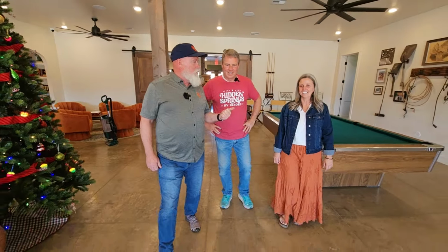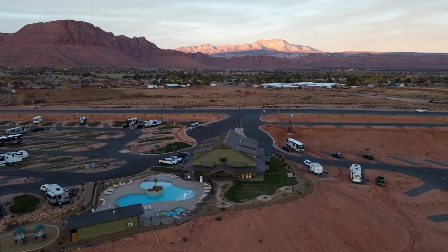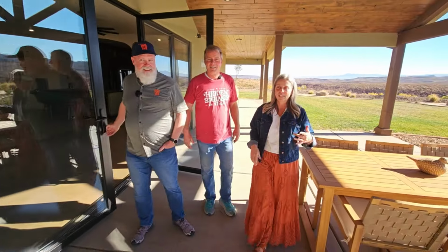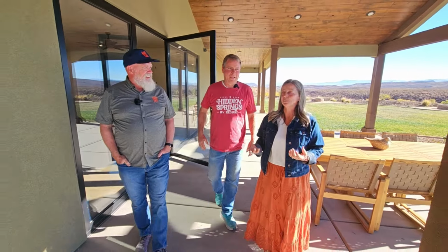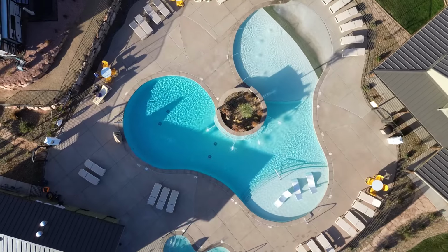Yeah. So I'm excited to see the pool. So tell me a little bit of the history. Why did you want to go with rounded, Nicole? So the history around the pool is that I wanted to bring nature into everything that we did here. I didn't want to do just rectangle and square, and I wanted it to feel very organic for our guests, so that it felt like they were coming back to nature. Even though we're close to town, you can still get back to nature. But the inspiration behind the pool is I wanted it to be the shape of a sago lily, which is the state flower of Utah. And so that's where we came up with the pool. It's 3 circles, and it looks like the shape of a sago lily from the top. So that's where the inspiration came from.